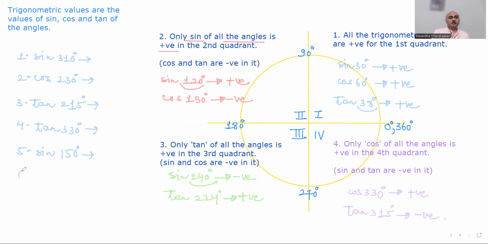Not that many answers yet, wait a second. Cos 130 degrees. Answer all these 6 questions in the same sequence, positive, negative, or whatever. Post it in the comment section. While I check your answers, you can start making the notes. Give all the answers in one single message, okay? So that I can check it easily.